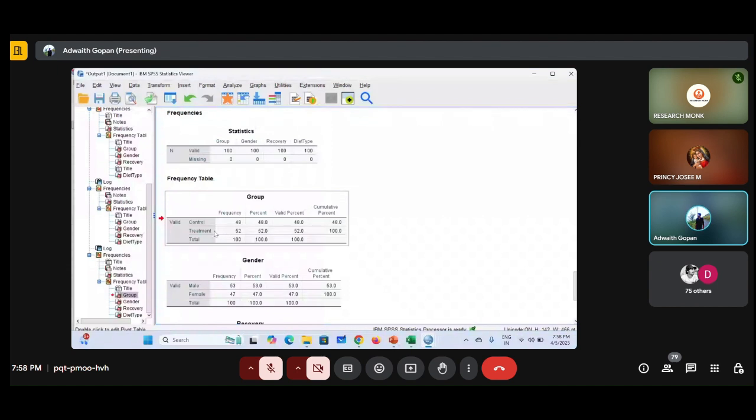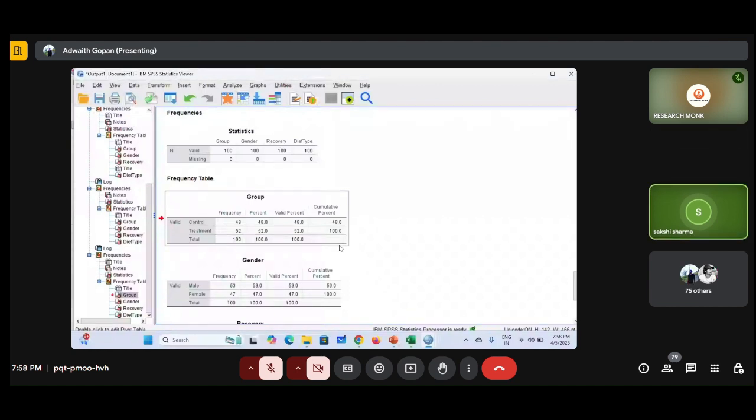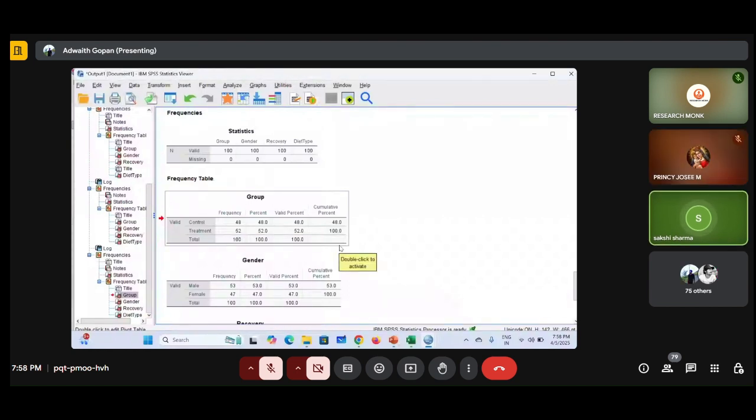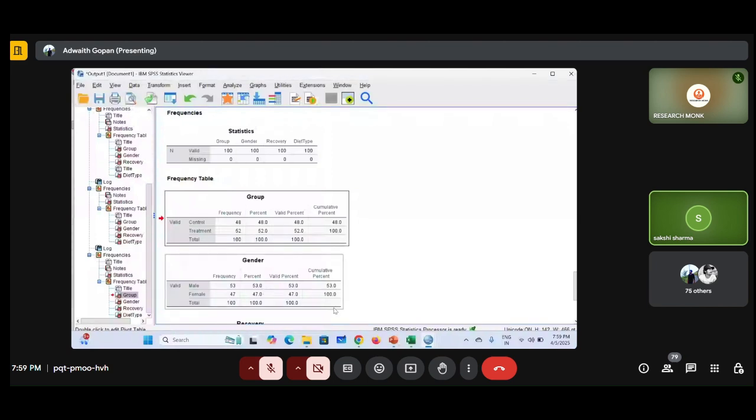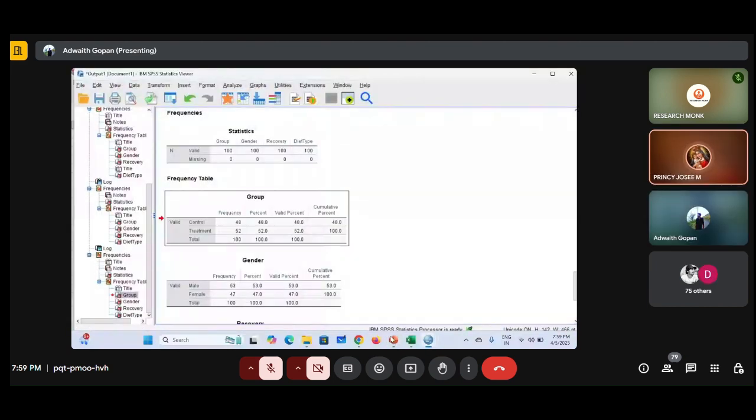Okay, sir. Thank you. So while giving the descriptive analysis, we have to write it also, I mean, analyze it and explain it, right? The explanation will be done using the percentage. You don't need to quote the frequency. There are 52% people in treatment group and 48% people in control group. Just describe what's in your table. That's it. Sir, this is like the percentage analysis what we do, right? Yeah, this is simply the percentage analysis.